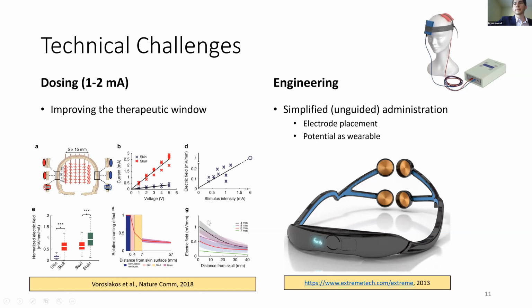And then finally, I'll close by saying that, in terms of thinking of a home-based therapy for PD, the delivery is far from optimal, but as engineers, we also think about translating this technology into something that can actually be taken home. Now, at the current state, if you were to give a subject a pair of electrodes and have them place them themselves and administer the therapy, that would be very difficult to do. So as engineers, we should think of ways of translating all this technology into a wearable that can automate the delivery of this treatment, potentially through a cloud-based solution where you could connect with a neurologist to help you program the first or second time and set up the stimulation, and then you could use it henceforth on your own with the click of a button, similar to the Kala Trio.